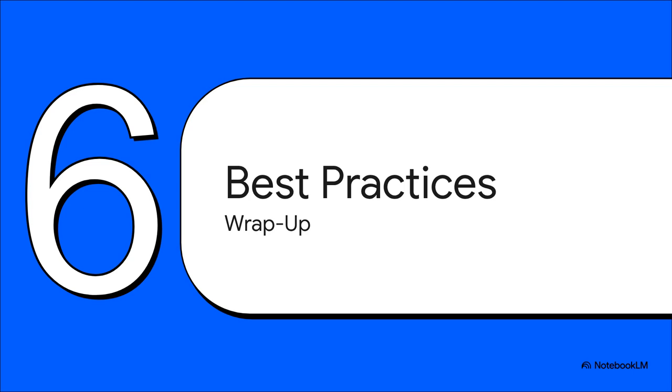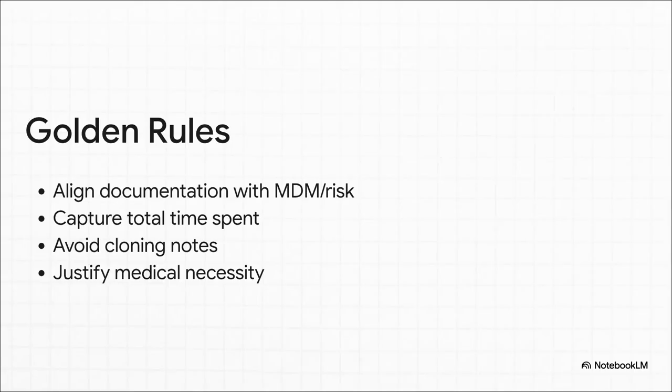Finally, let's wrap things up with some best practices. We have covered a ton of ground today, so let's summarize the absolute golden rules of compliance. Accurate reimbursement is entirely dependent on compliant documentation. First, make sure your note actually supports the MDM elements and risk level you're claiming. Second, if you're billing based on time, double-check that you're capturing the total time spent on that specific date of service, including all those pre- and post-visit activities we talked about. Third, whatever you do, avoid cloning notes. Copy-pasting previous visits without individualizing the current encounter, that is a massive audit nightmare waiting to happen.